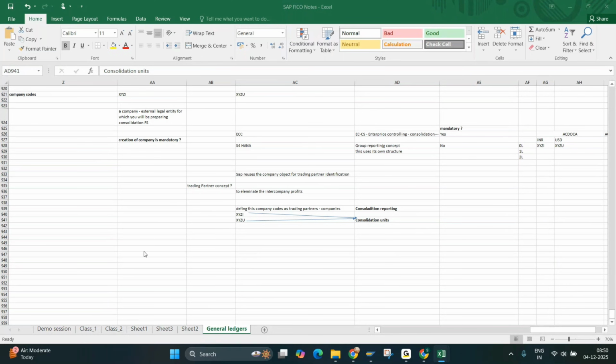Let's take an example to know it well. We have XYZI and XYZU. These are the two company codes, and these are the two trading partners which you have defined in your company.